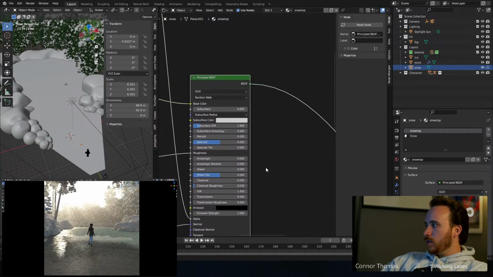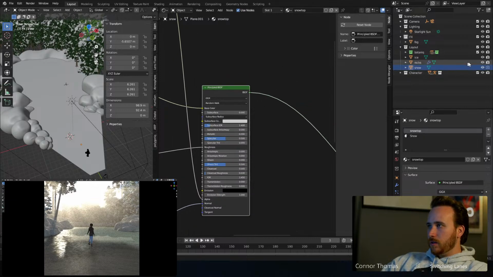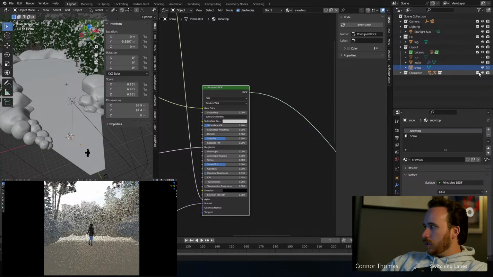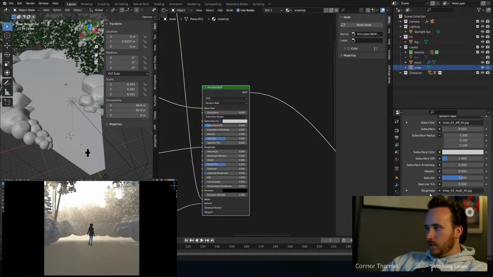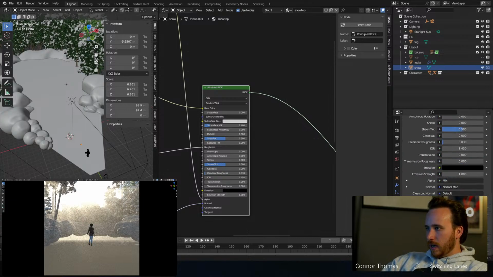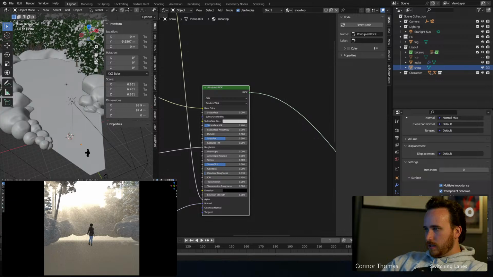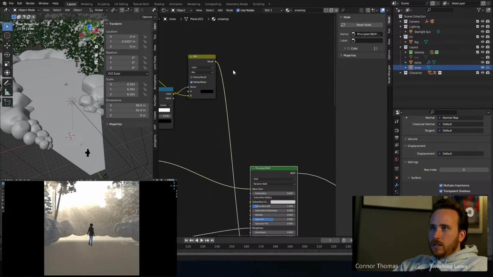Okay, great. That works, but you'll notice that everything is still kind of everywhere. Let's disable our ice. We should have alpha basically otherwise, and I think we need to enable that under settings. I know in Eevee you have to make it possible to be invisible. I don't know if you necessarily have to do that here as well, but you're basically setting the alpha channel of it. Let's see.